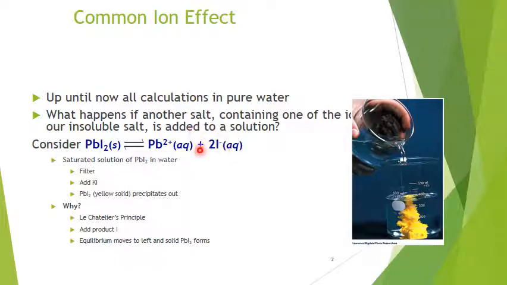So what we're going to do is add a common ion. Maybe we're going to add KI. And if we add KI to it, what it's going to do is push the reaction back to the left and form more of the PbI₂, which is this yellow stuff.